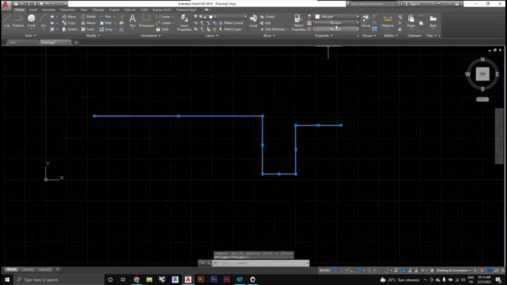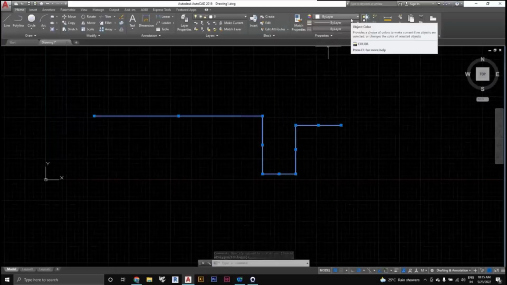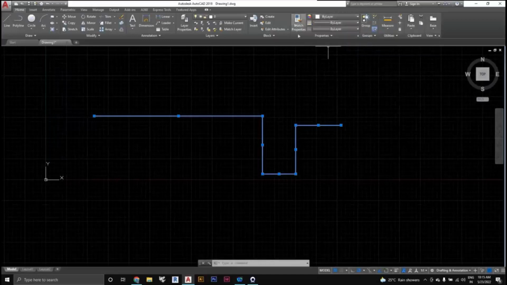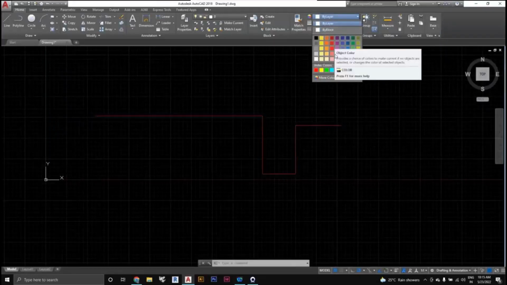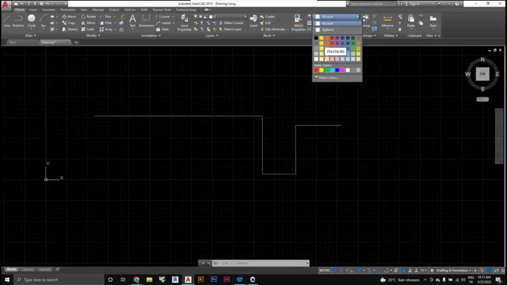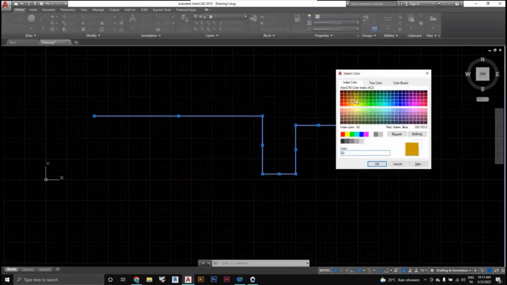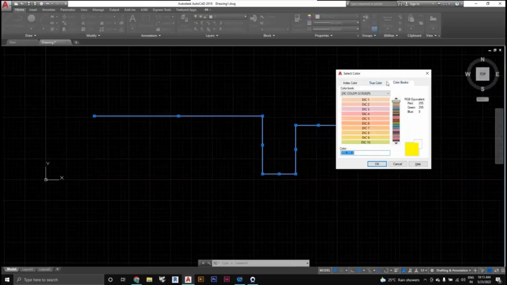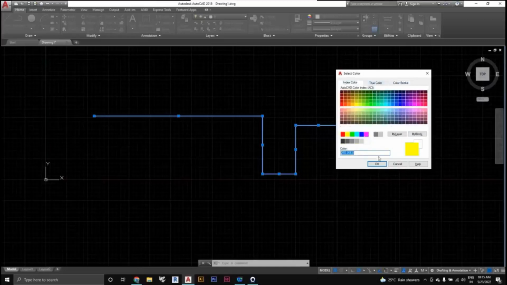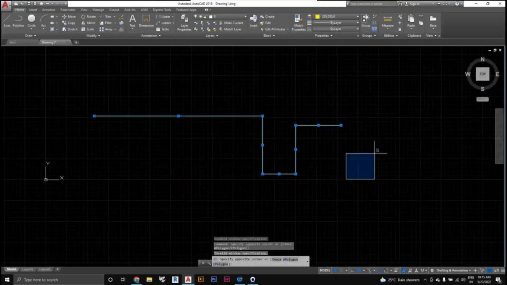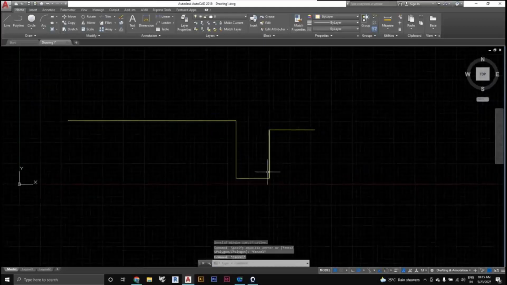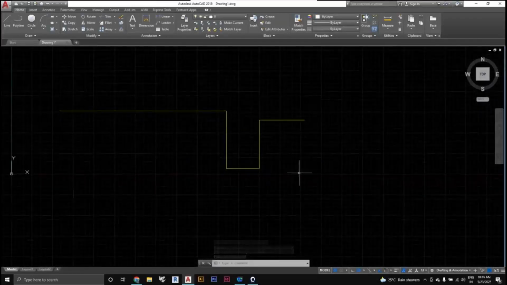For giving the color, you need to select it. You could see that there is an option known as layers, or there is an option known as object colors in the property toolbar out here. Now if I select it, I can select the color that is required. Or if you want some other color not in this color scheme, you can go to more colors and get the colors that you require and give OK. There are three different types of colors as well: index colors, true colors, and the color book. So whichever you prefer, any typology is there, any color number is there. For example, if I like something like a teal blue, I could give the color code into this, and then you can give OK. Then if you press spacebar or escape, you can come out of the command, and you can see the color of the line has been given.